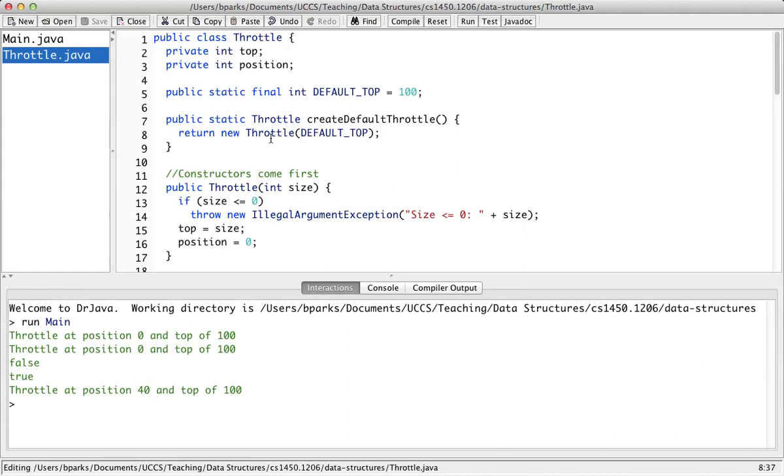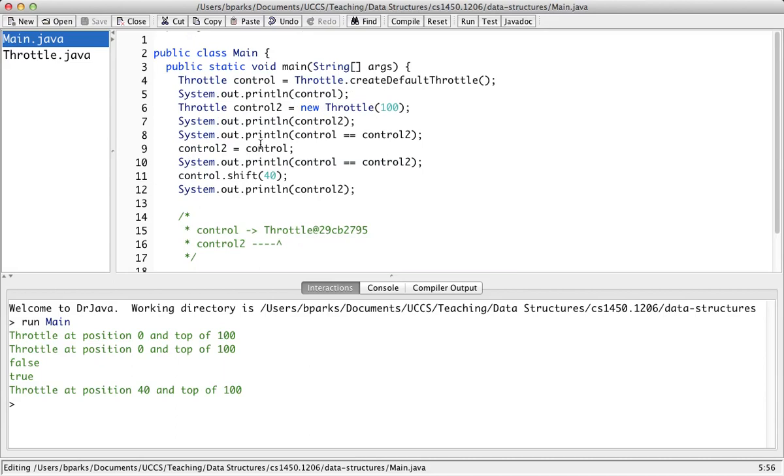However, if you are passing in an object, that bucket doesn't actually contain the object, it just contains a reference to that object. So when you dump that bucket into the box, it's making a copy of the reference. So the bucket on the inside of the box has a copy of this value, which is whatever we were using before, 29CB2795. But it still points to the same object that you had outside the method, somewhere in memory.